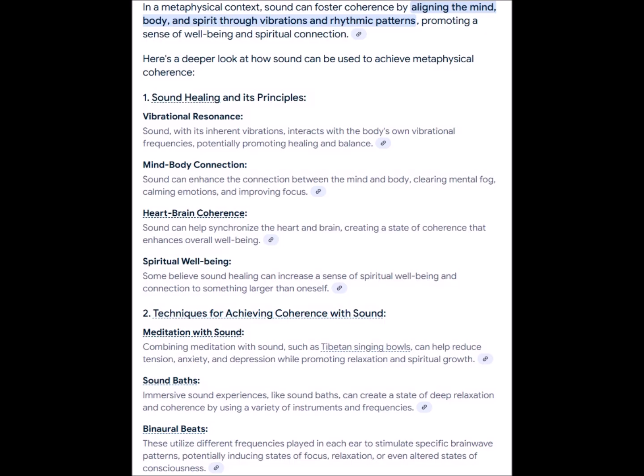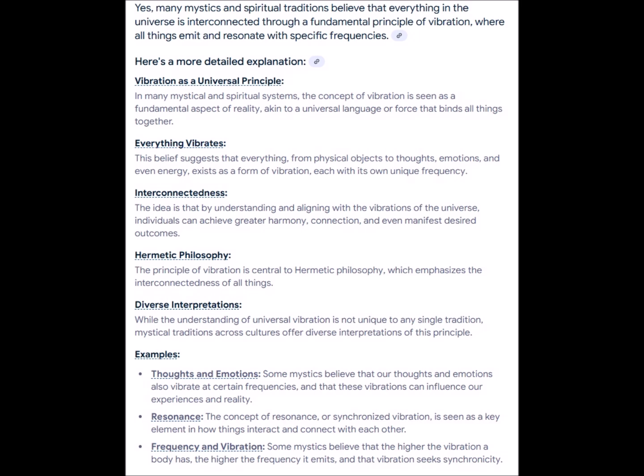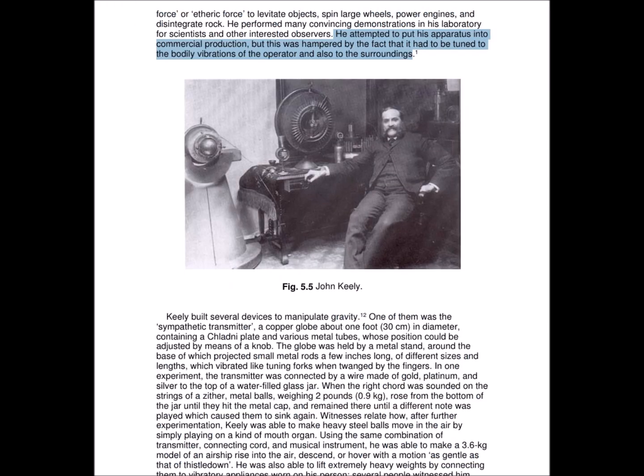In other words, nothing is separate in the universe — everything is ultimately connected by vibration. In this case, the ideas of mystics might not be as far out as once thought. Perhaps today's metaphysics will become tomorrow's physics. The main caveat with acoustic systems is that all of the elements must be tuned to the same frequency, or harmonics of that frequency, for maximum acoustic energy transfer and utilization. This is what is meant by coherence.